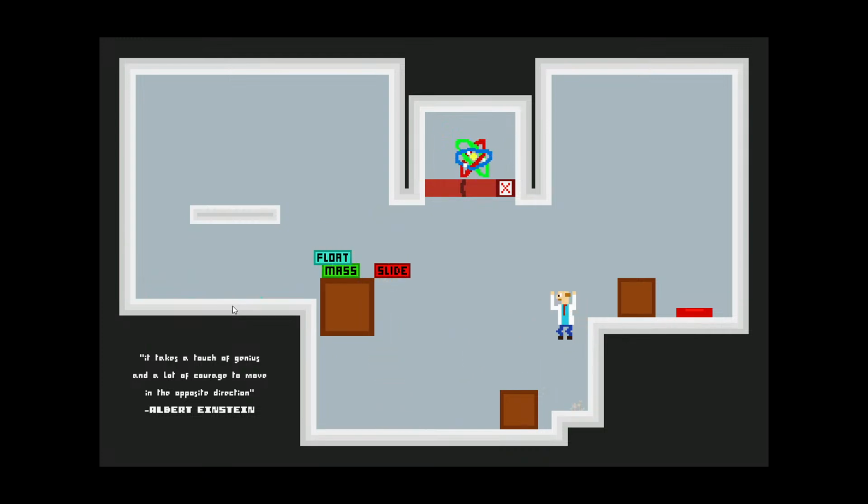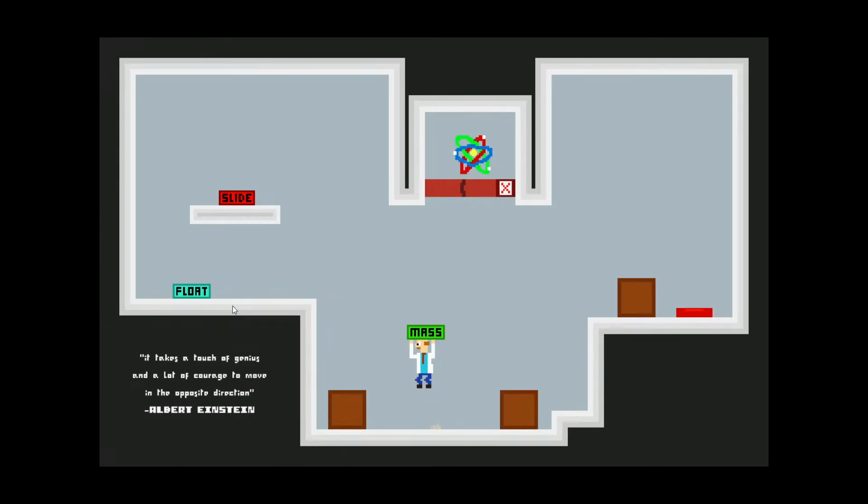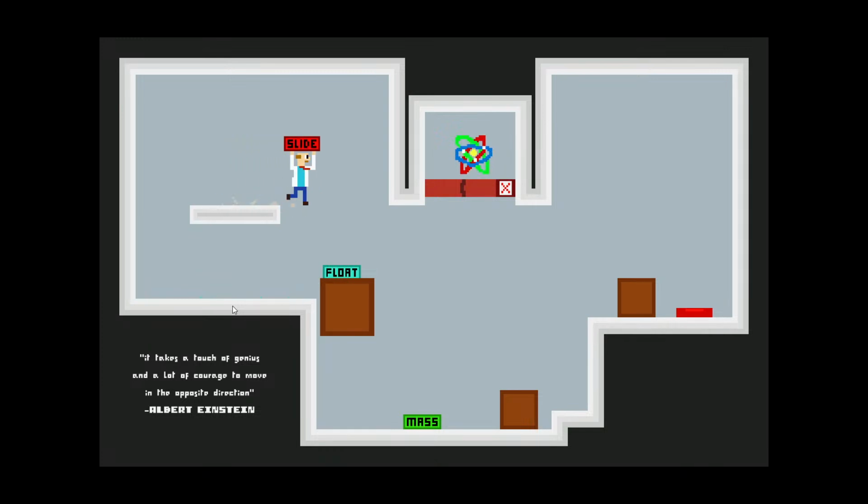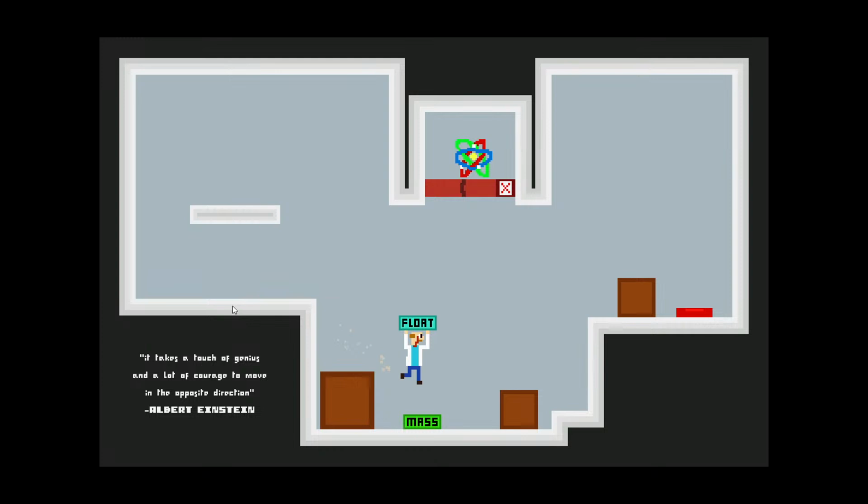Oh, bugger, I have to mess this one up. Right, so we have the mass up here. We're going to drop that one down. Get the float. And float up. Gotta wait right until it gets to the edge. I think sometimes when you can just about make it, it feels like maybe I'm not meant to do it this way. But it's kind of hard to tell.